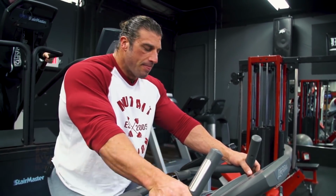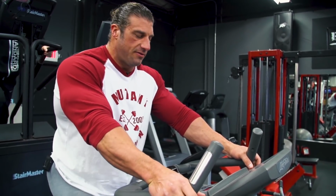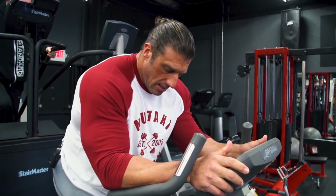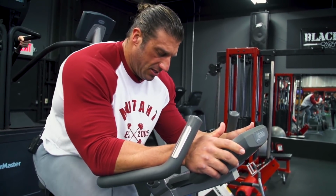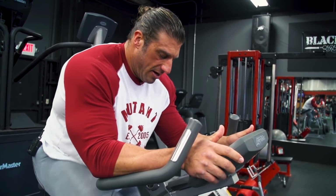I'm actually gonna warm up. I got quads today, quads and hams this morning. First workout, I'm gonna warm up here on the bike, then we're gonna head over to leg extensions for our first exercise. But I like to spend about 5 to 7 minutes on the bike getting warmed up. Get the knees warm, quads warm, glutes, hams, everything. So used to moving, get some blood in the tissue, and then we'll go over and we'll start stimulating the quads. And then we'll start putting the hurting on everything.